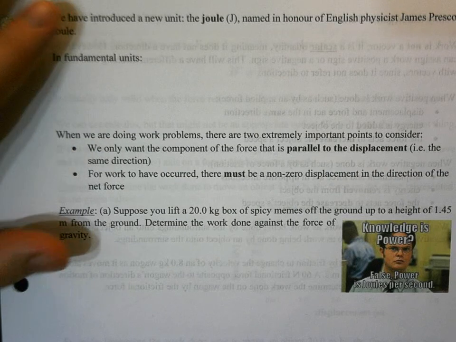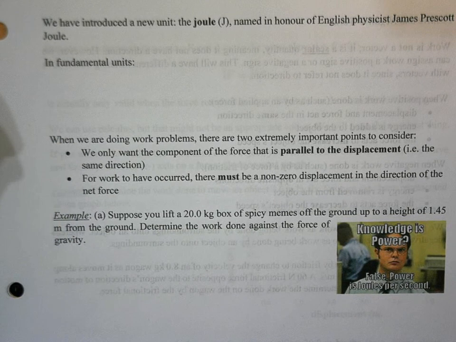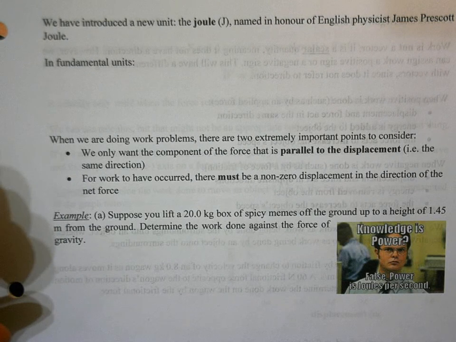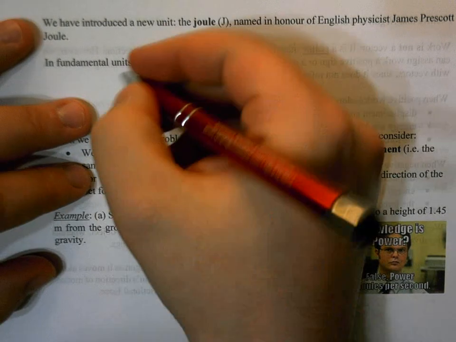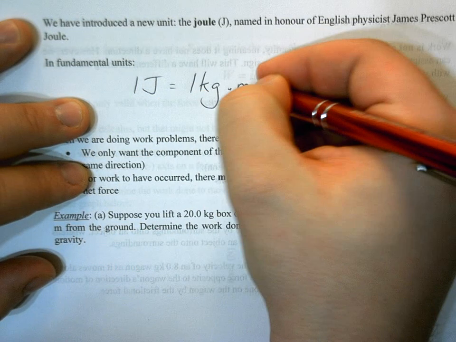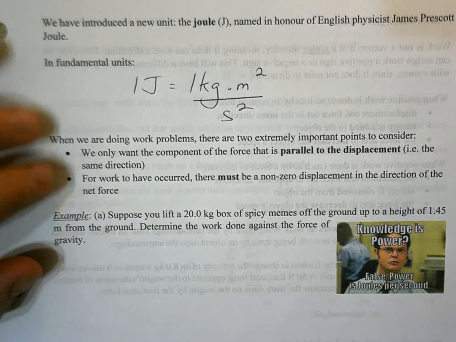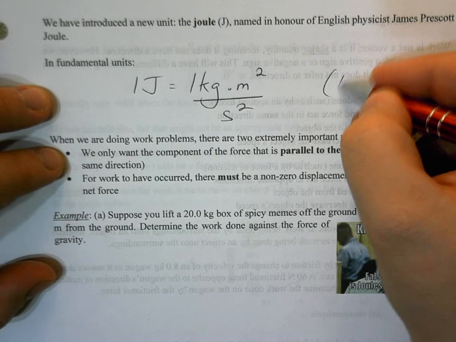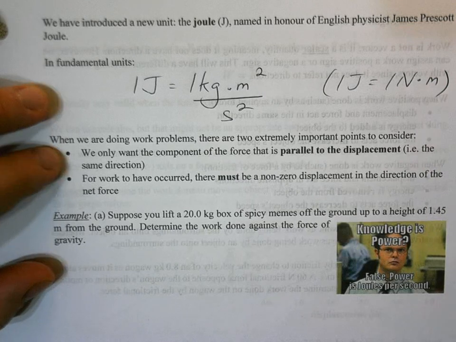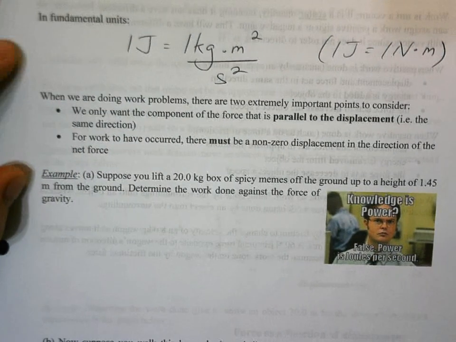Now, we've introduced a unit that you have also seen in Science 10. So the Joule, named, probably not surprisingly, after a gentleman named James Prescott Joule. So in fundamental units, if we were to break the Joule down, 1 joule is a kilogram multiplied by a meter squared divided by a second squared. Not fundamental, but helpful as well, sometimes it's easy for people to remember a joule is a Newton times a meter. But this is the fundamental definition of the Joule.